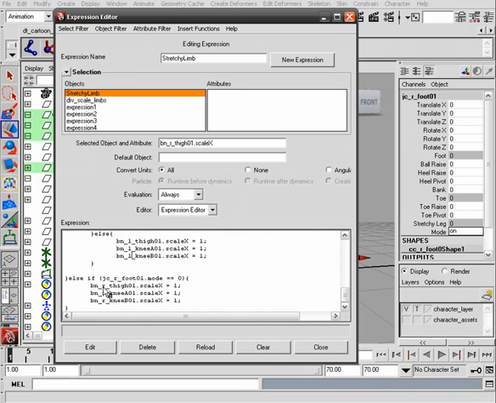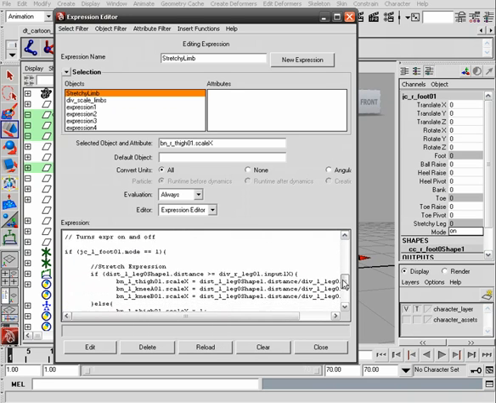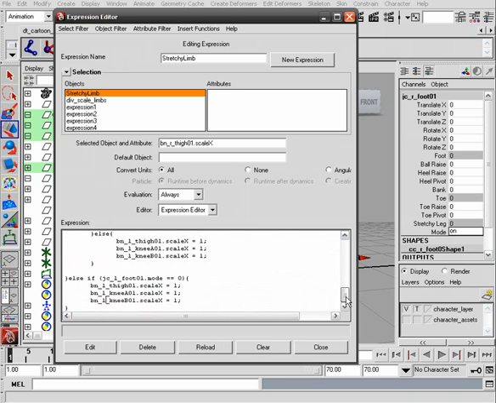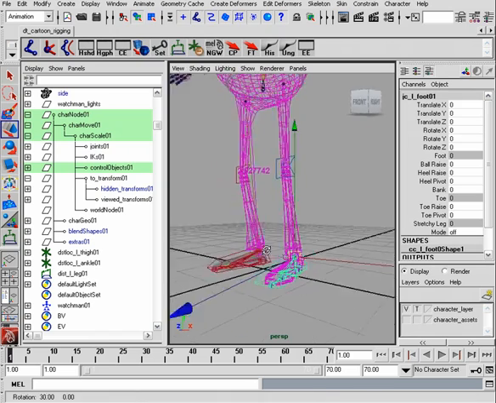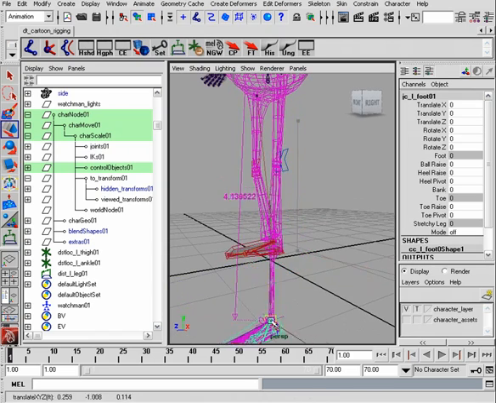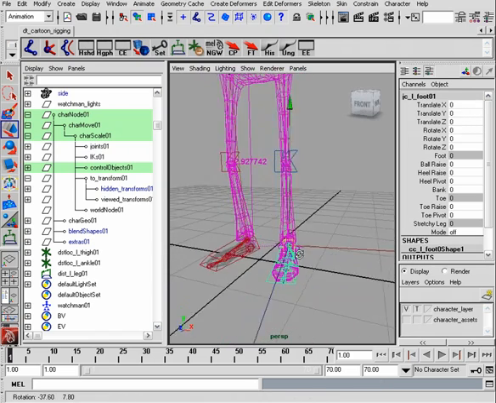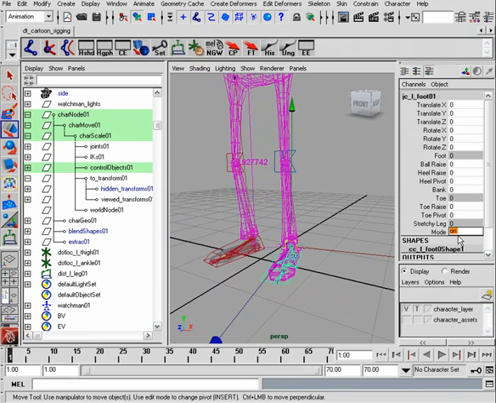So we don't want to miss out. After we've double checked everything, we should just need to hit edit and notice everything's working fine. So we go to our left side and we test it out. Our mode is set to off. We move it around. It sure is off. But when our mode is set to on, notice our stretch is working.